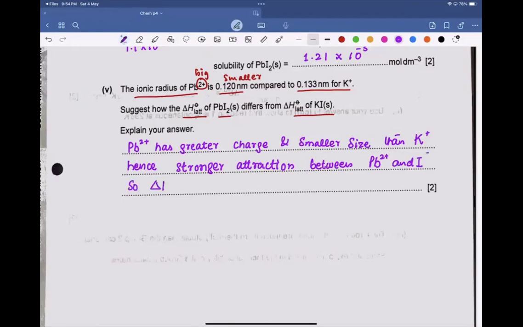So the lattice energy is the energy when the gaseous ions form an ionic solid. Yeah, you can write that greater nuclear attraction as well, a stronger nuclear attraction, but the nuclear attraction is for the lead ion only. Okay, so the lattice energy is more exothermic because the stronger the bond formed, the more energy it will release. Is this clear to all of you?